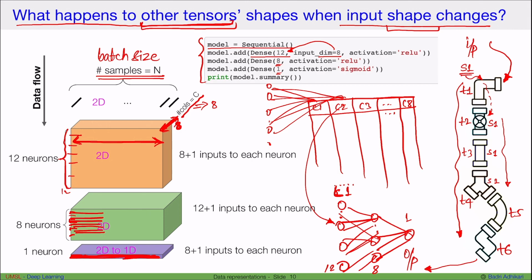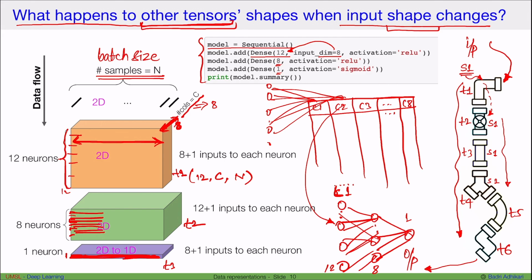Even if we just have 1 neuron, consider the height of these tensors. This is my first tensor, let's say this is T1 and T2, and this is T3. For T1, the shape of the tensor will be 12, and then the number of columns C, and how many samples we have at a time, n.